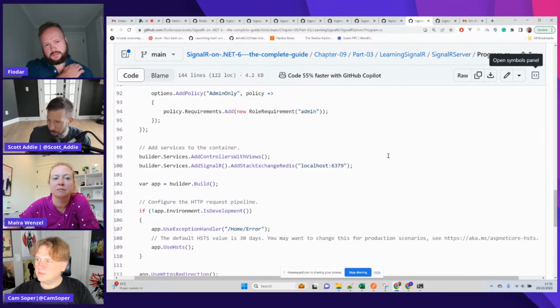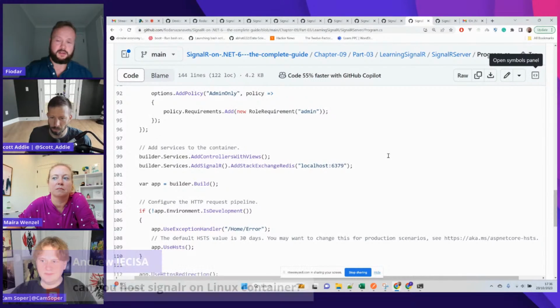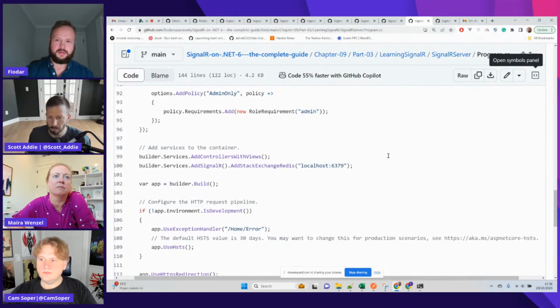We have another question. It's awesome to see all of the questions coming in here. This question speaks to the hosting aspect. Can you host SignalR in a Linux container? Yes, I have done it before. As a matter of fact, the example that I gave you is an example of that, because the application on the device was deployed as a Linux Docker container. And the way we run it is that one device acts as a main device, and it acts as a SignalR server for all other devices in the cluster.